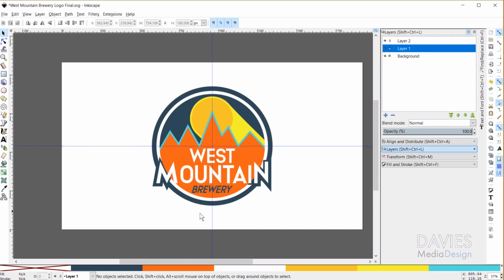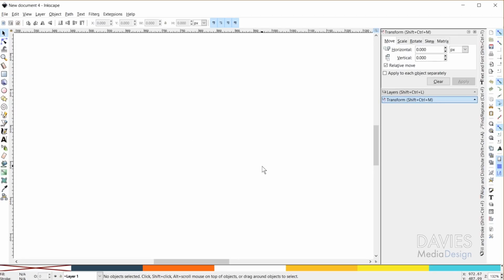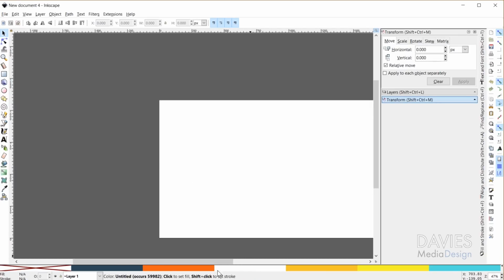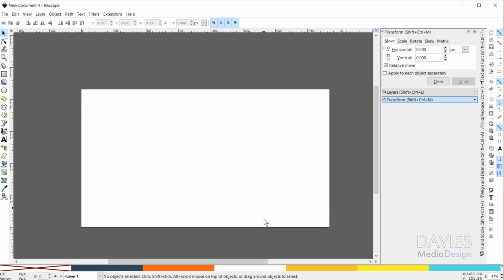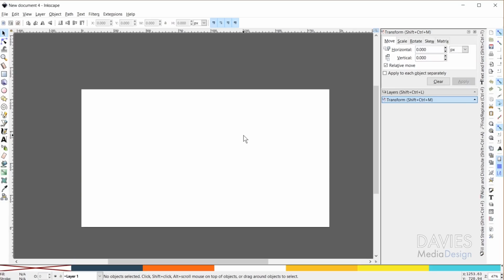So that being said, here is our final logo, and I'm going to start with this tutorial by coming over here and going to File, New. And I'll hold Control and use my mouse wheel to zoom out a little bit here and center up. So you guys will notice that my canvas looks a little bit different than the default canvas. I do have a couple of Inkscape help articles to go along with this video tutorial that I recommend you check out. One of those is how to make your canvas look like the Illustrator Artboard. That's how I came up with this default canvas here in Inkscape.